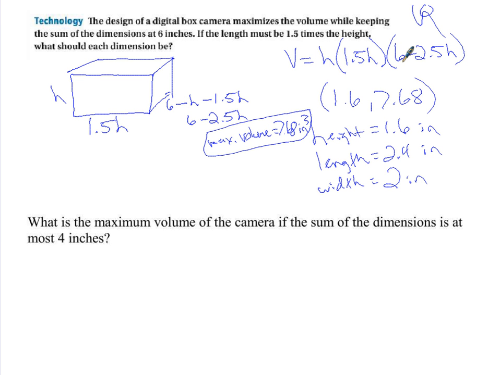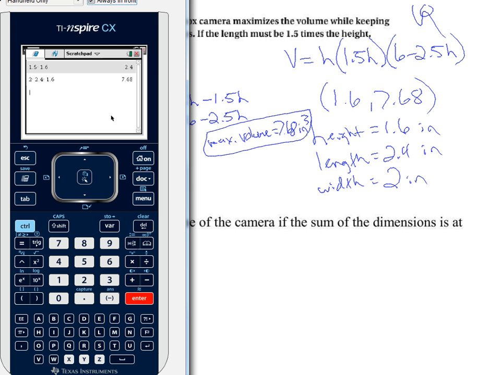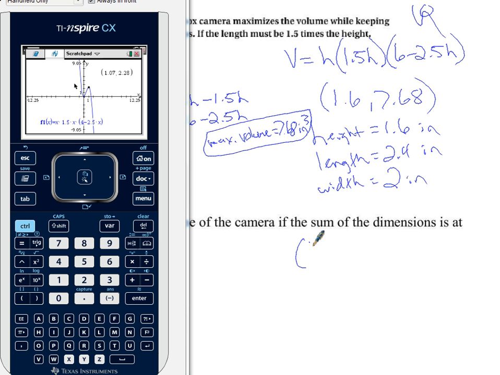So that means this becomes a 4, which means on my graph, all I have to do is go back to my graph, bring up my function, which is in my window right there, press over until I get to that 6, change it to a 4, and the polynomial changes for me. The maximum value stays there, and I wind up with an ordered pair of 1.07, comma 2.28.